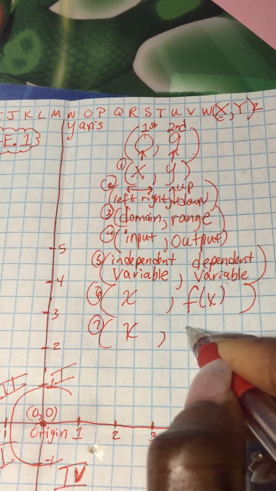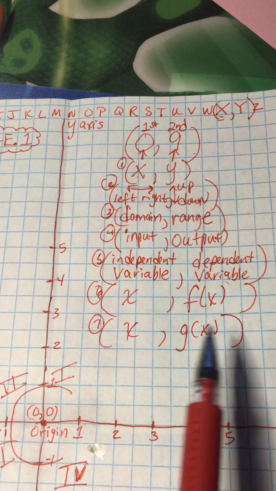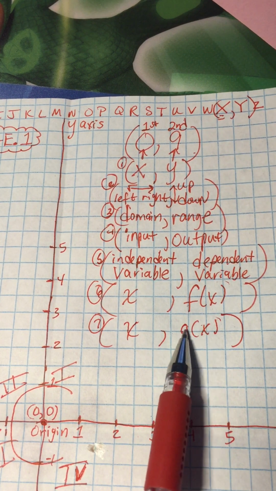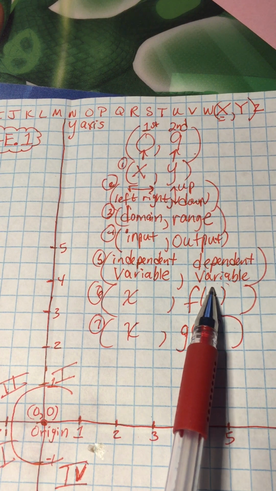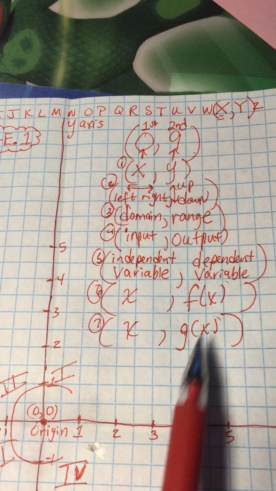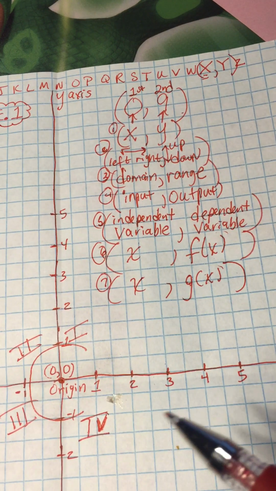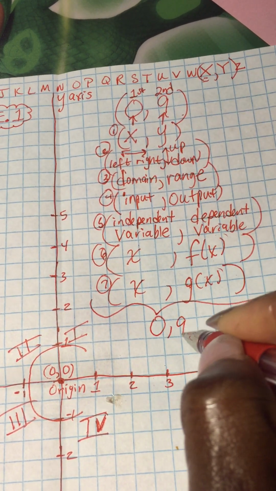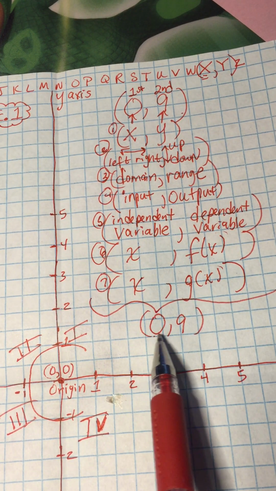I can ask you for g of x. Again, please don't let them confuse you on any of these standardized tests. G of x is just another fancy way to write y. It's a function of x. This value depends on whatever x is. Your dependent versus your independent variable. So you'll look at g of x, but you can erase it and put a y here. You can erase f of x and put a y. It's the same thing.